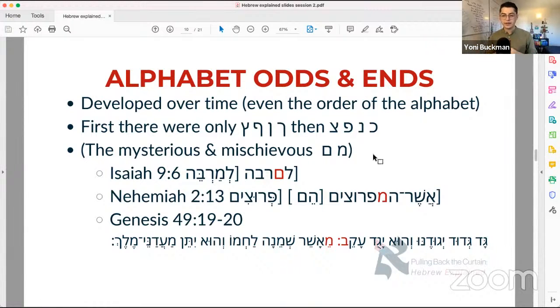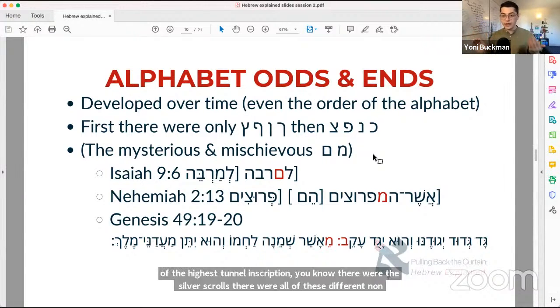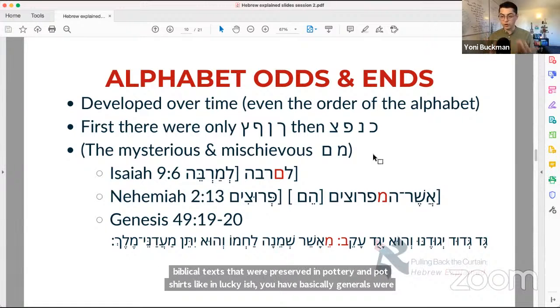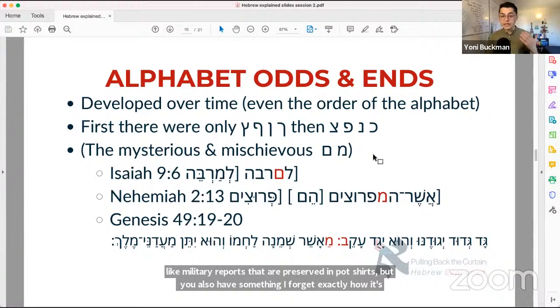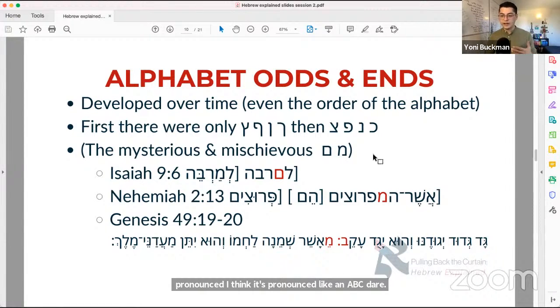But you also have something, I forget exactly how it's pronounced, I think it's called an abecedary, some fancy word, which means we found recordings of people practicing the alphabet. So it could have been a school or a synagogue or whatever, practicing the alphabet. And we noticed that the Hebrew alphabet has varied in order over time. This becomes really clear biblically when you read Lamentations, when you read Eicha. It's all of these acrostic poems, and some of them flip some of the letters.